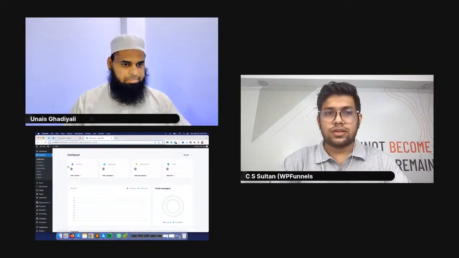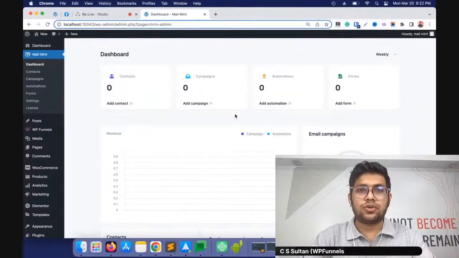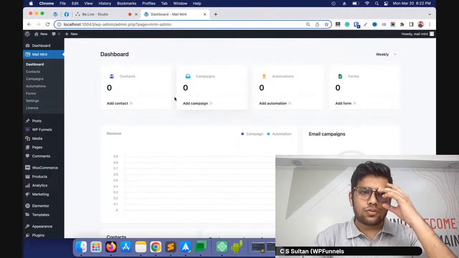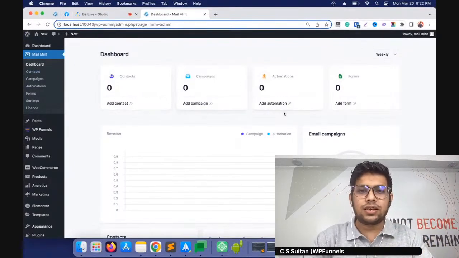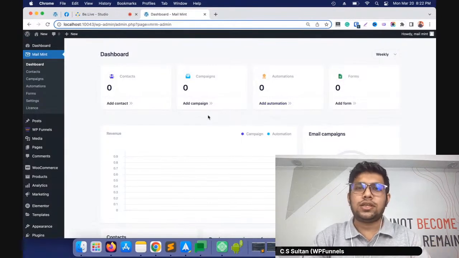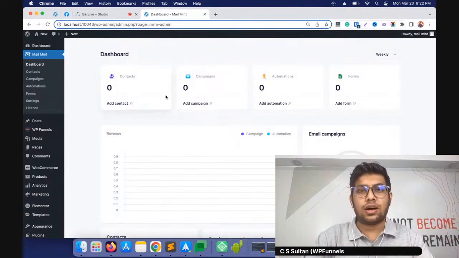Yeah. Okay, so what you're looking at now is the dashboard of Mailmint. All right, so this is basically a typical email marketing automation tool, but the best part is this is easier than most of the tools we have used. Okay, that's the main reason we built this. We have used so many email marketing tools for our business, and a lot of them are so complicated that we decided we want to create one ourselves.